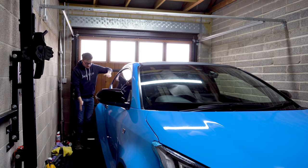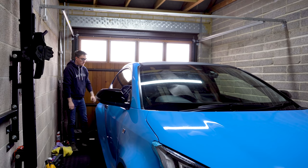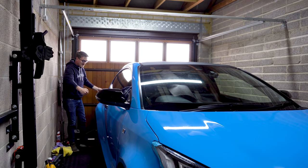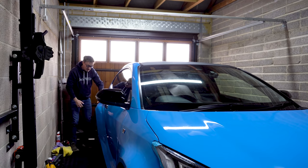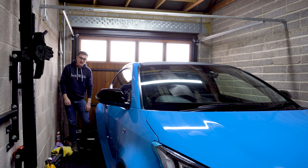But with the Yaris and its rather wide arches, if you glass across this panel, you've got way too much stretch if you then just want to push it into here. So you have to kind of lay the vinyl into this and then squeegee it out. And yeah, it just took a little bit of time.